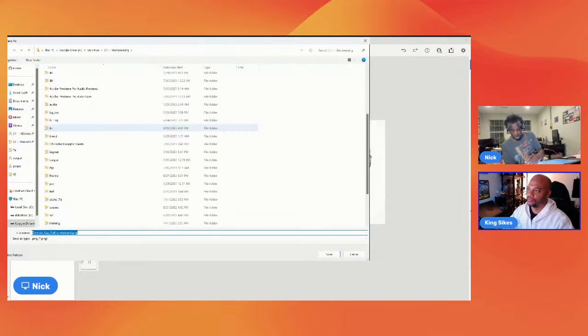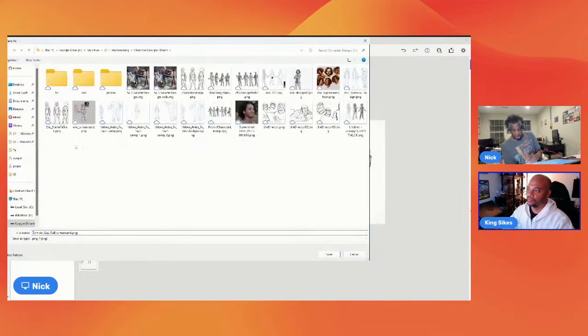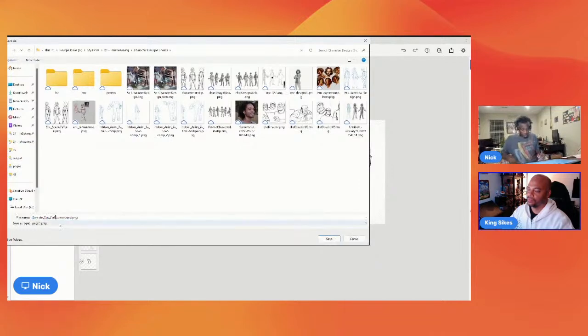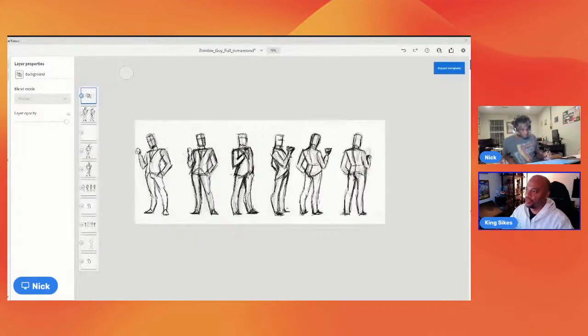Inbetweening, character design, zombie guy, rough, turnaround. Yeah. I'll go over that. I'm not going to clean it up, because I remember you told me it doesn't need to be pretty. You need to learn and then try to push the shapes and the poses.